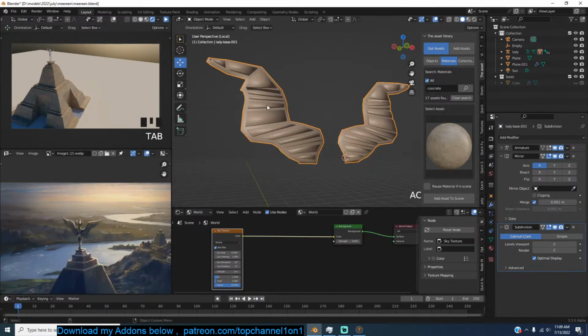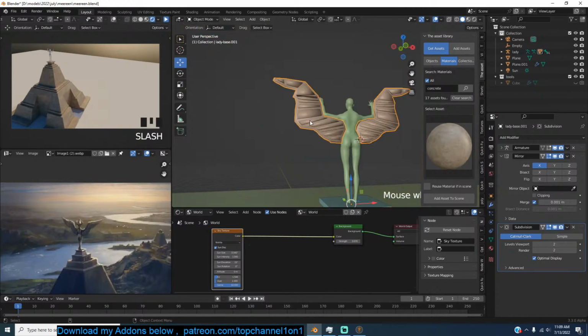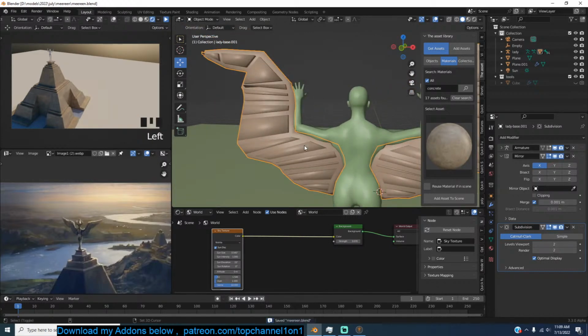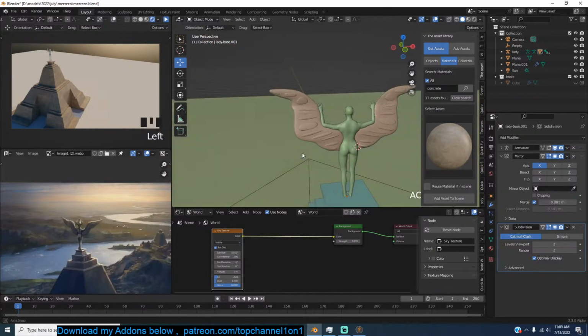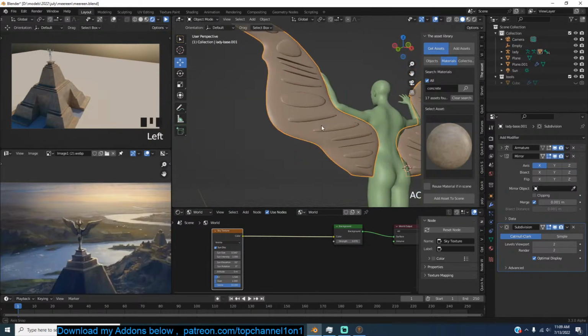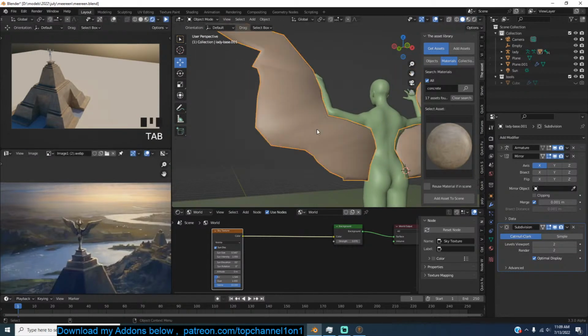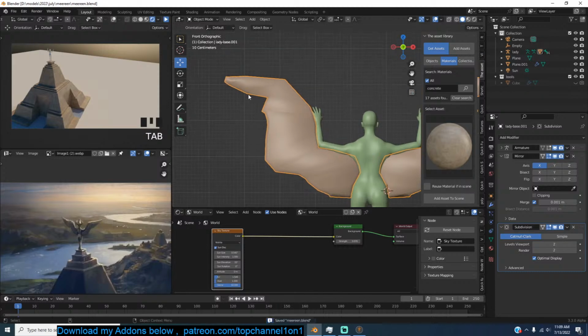It doesn't have to be too detailed. Actually, these are not showing very nicely.